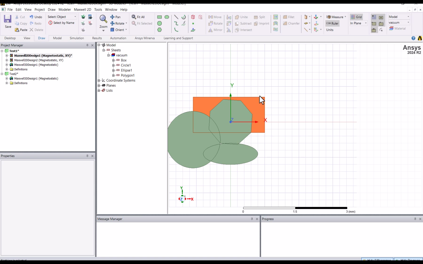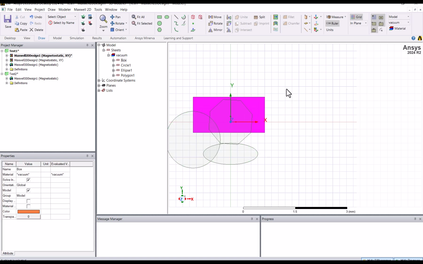Now, the remaining three options, as you can see, are still not enabled. So first thing is unite. As the name suggests, if you have multiple bodies that you want to unite into a single one, you have to select multiple bodies.